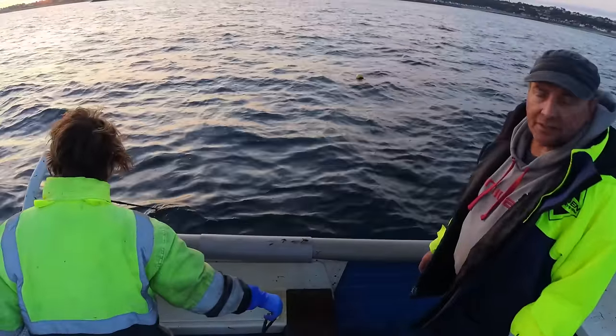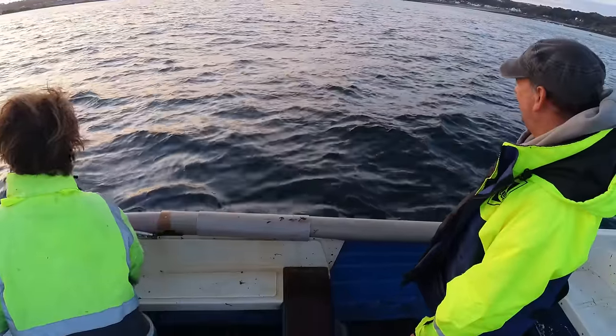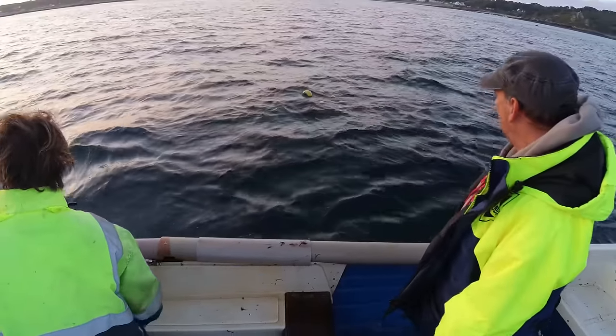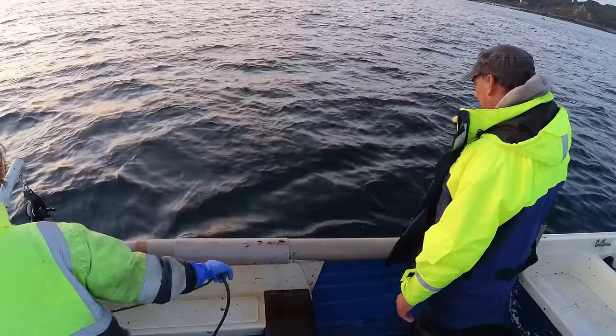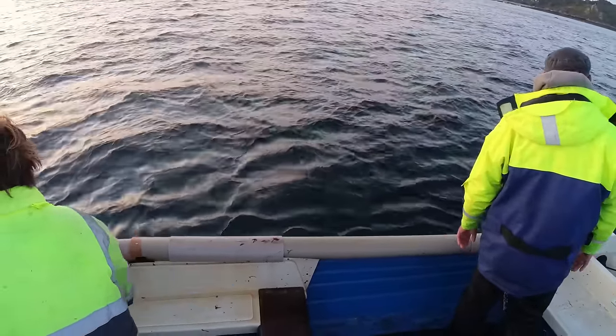In this pot, we've just seen this pot here, it's got a load of weed on it, it's barely floating. It's low tide, so probably abandoned I would have thought, but we dropped this one yesterday, but I never saw this when we pulled the pot here yesterday. You can see all the weed on the rope, very heavy, it's almost sinking that pot. Make sure it's not one of ours.